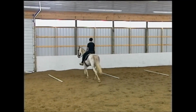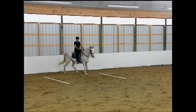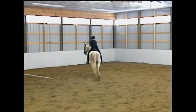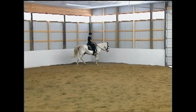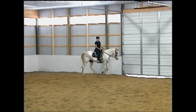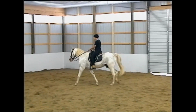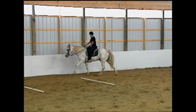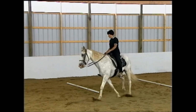You don't want to ask for too much too soon. We'll be showing horses working around cones, but for this kind of a horse, working around the cavaletti for bending and circling is really all the kind of bending and circling you need him to do. And if you have the cavaletti out, you can mix up working over the cavaletti with working around the cavaletti, and then going ahead and working him some on the straight, doing your halts, your half halts, and you're collecting them up and working that walk.